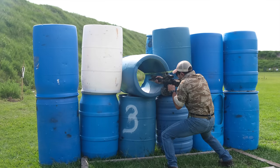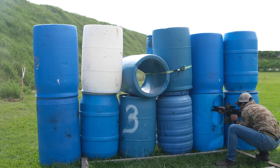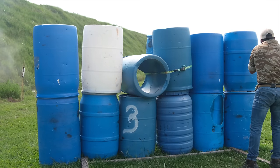At the end of the day, make sure you take a class and learn from somebody who is really good at those basics, because it's always something that you can rely on. Having a strong foundation is important when you start stacking other skill sets on top of that, especially if you want to be an actual good shooter.